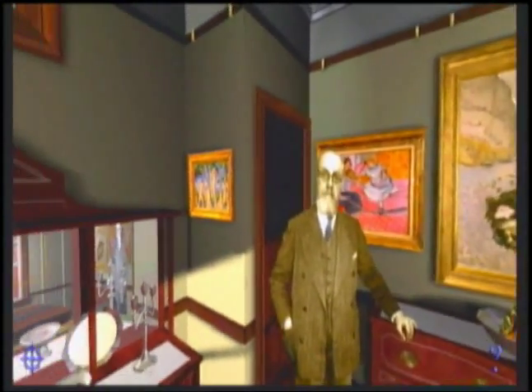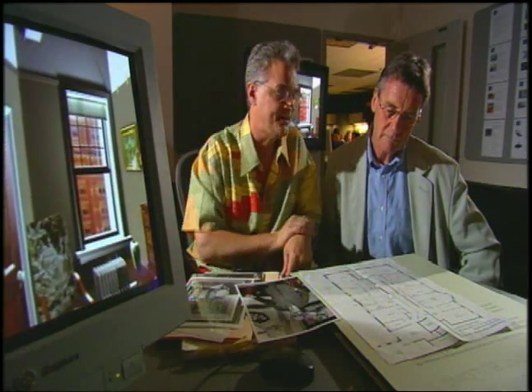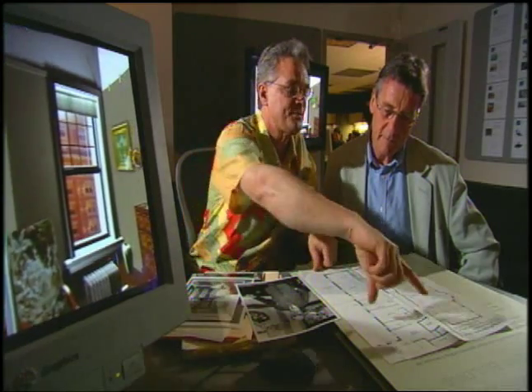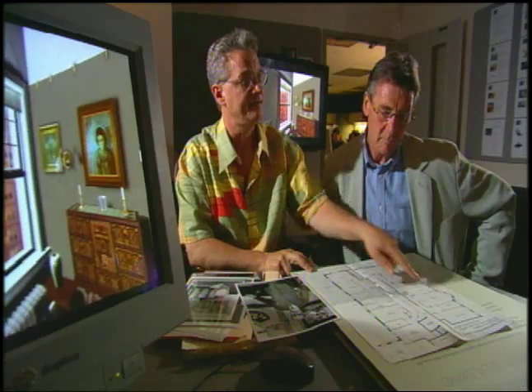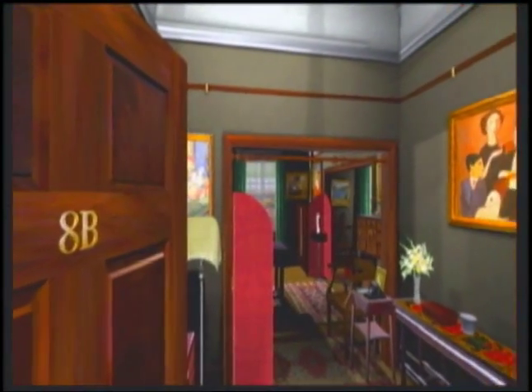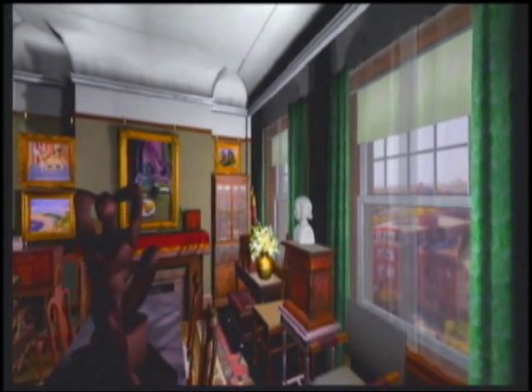We didn't have any pictures, but it's interesting to wonder whether he chose the two paintings he stood in front of as ones he wanted to be seen against. He's in the dining room here, and everyone says they shared their meals in that dining room. Etta's apartment was really where they lived. Even when Claribel was alive, her apartment was more of a museum — a place to look at work. She had another apartment that no one knows about where she actually lived.